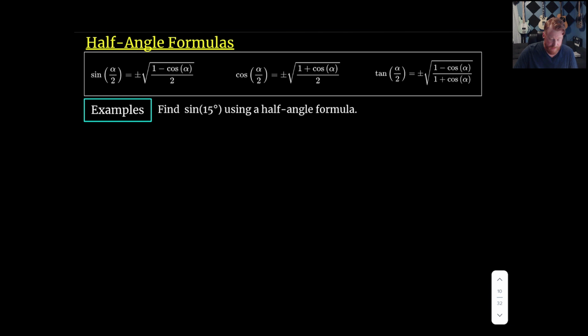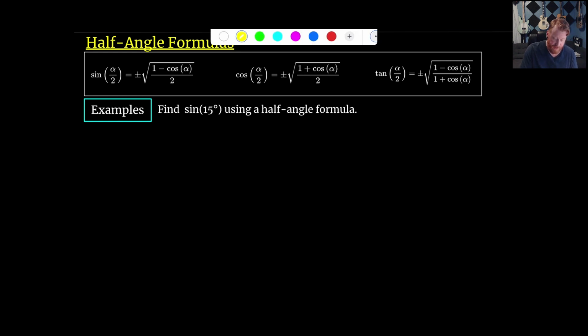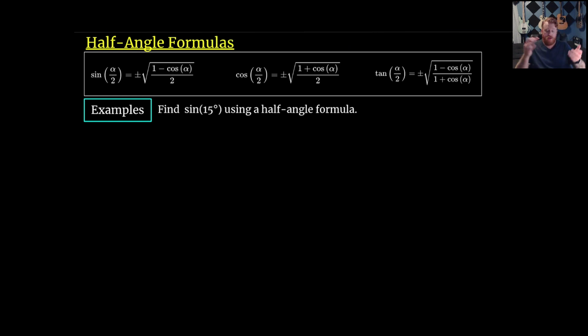So let's take a look at an example. We want to find the sine of 15 degrees using a half angle formula. Like I said earlier, we can find the sine of 15 degrees using other methods. We can use the sum or difference formula, like the sine of 45 degrees minus 30 degrees, and that will work just as well. Our answer will look a little bit different, but they are equivalent answers. So what we're going to do here is look for the sine of 30 degrees over 2, since that is the same as the sine of 15 degrees, and that's why this version is helpful.